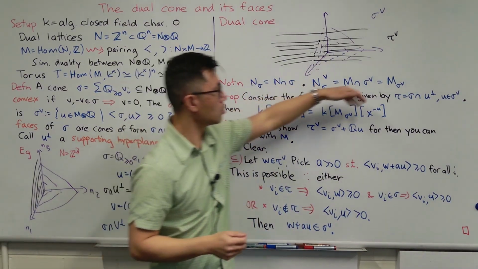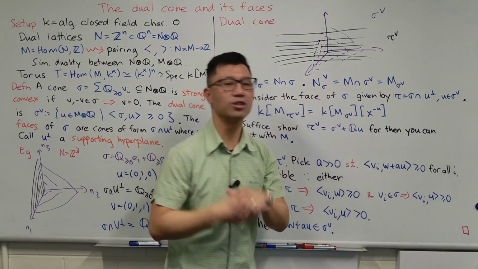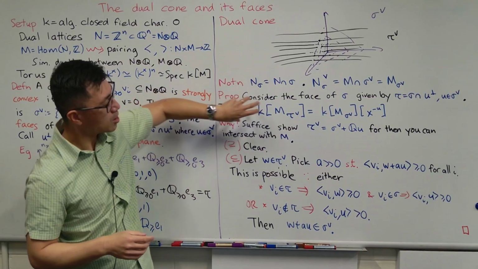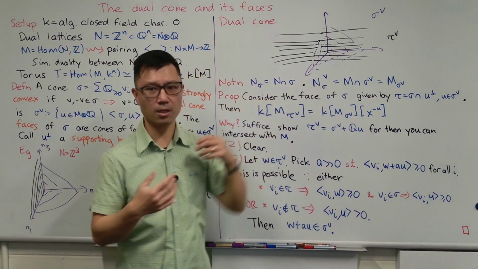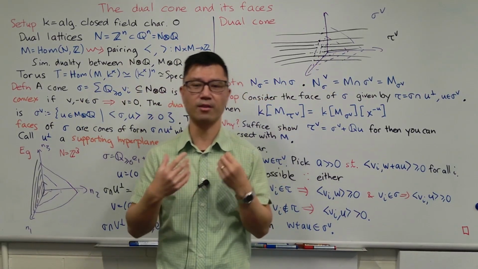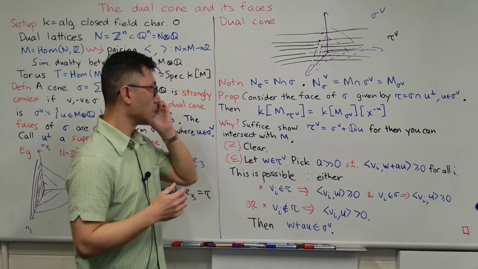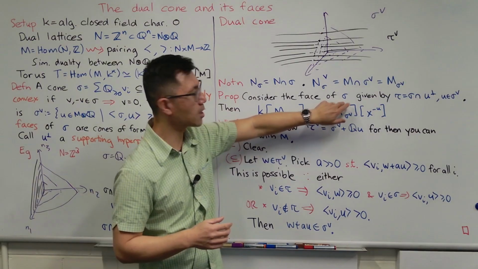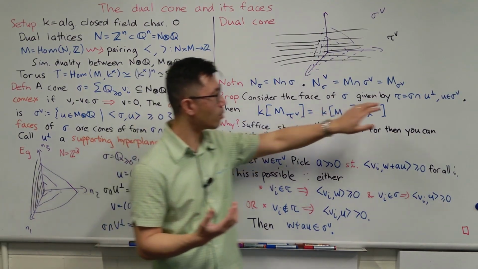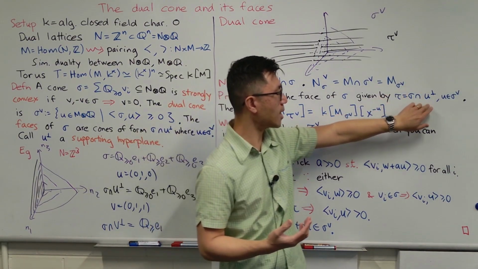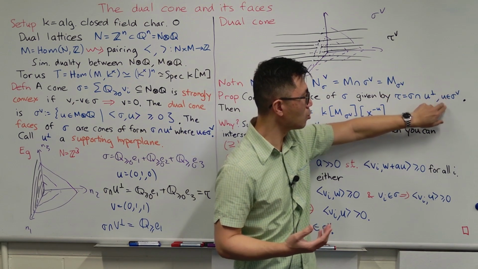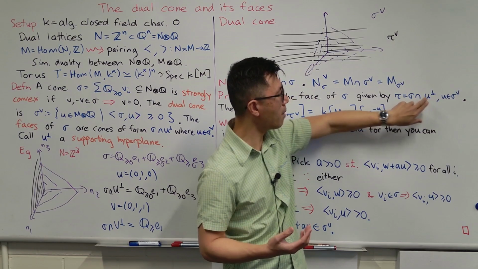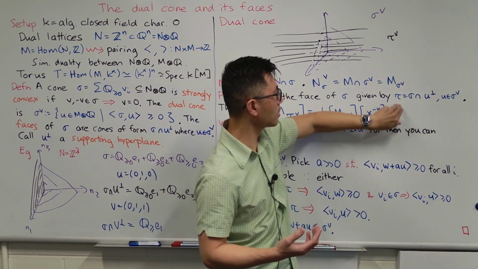And then you can use that submonoid to define monoid algebras. So this proposition is the key thing, which is telling you why you want to look at the dual cone and the faces of it. So suppose you consider a face of sigma. Any face of sigma has the following form: you just take some supporting hyperplane, so some u inside the dual cone sigma check. There's your supporting hyperplane u perp, and you intersect it with sigma, and that gives you your tau.